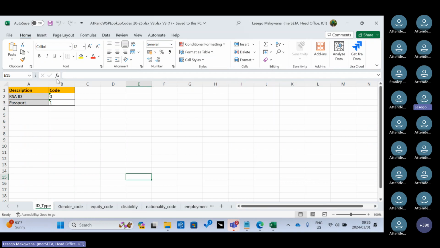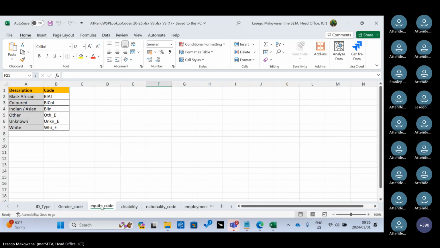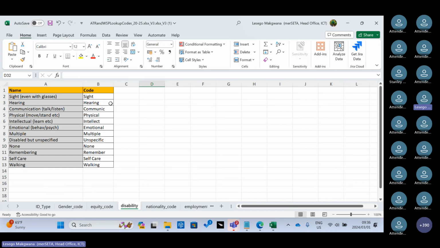It has the ID type, where you have to specify whether you're using your RSA ID or your passport. The second tab is the same. You've got your male and female, and you've got your different equity codes. If you're black, you can't type that; you need to put the code that specifies the entry.